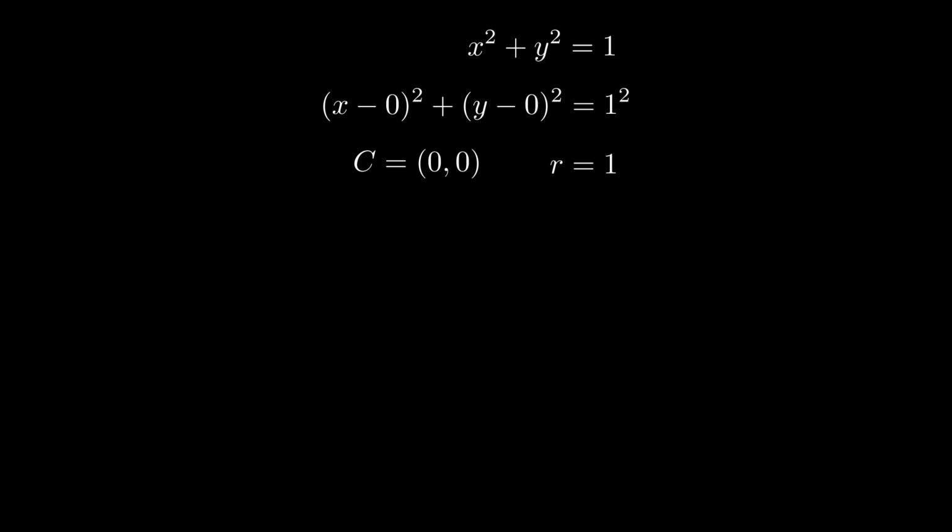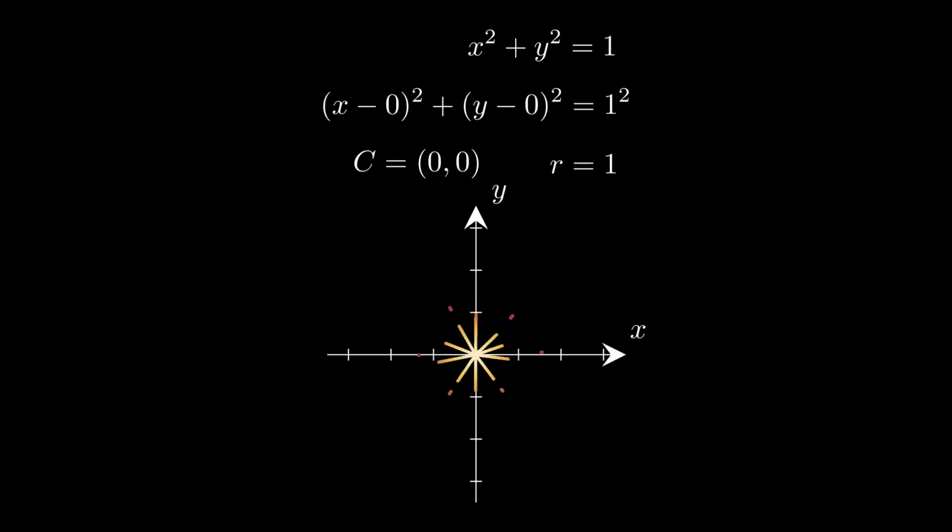Let's decode this together. The center is the point we focus on, while the radius is like a magical measuring tool indicating how far our circle extends. Plot the center. Plot the radius. Connect all the points that are exactly 1 unit away from the center. It's simple, isn't it? This is where the enchanting nature of circles lies.